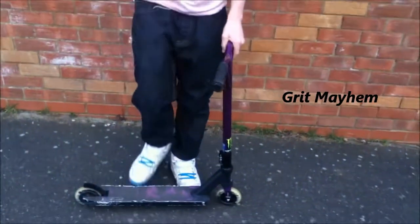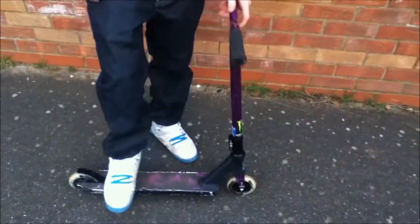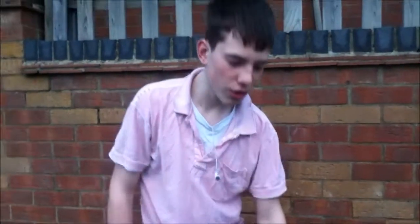So guys, I hope that helped. And this is the Grip Mayhem, and I got it for Cindy. We were doing different ones like MGP and stuff. I hope that solves the question about what does that have.